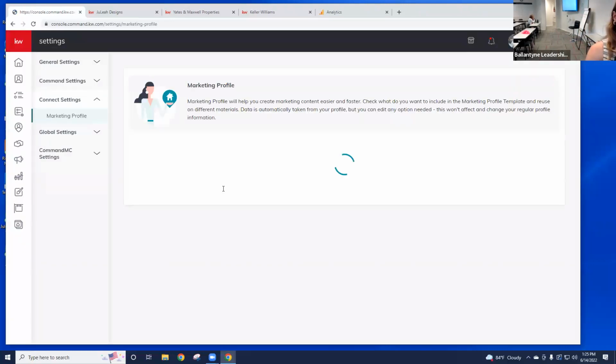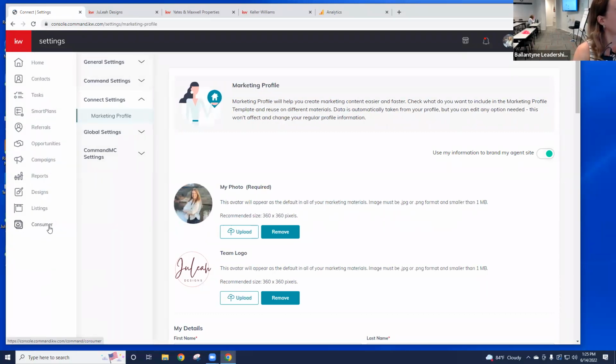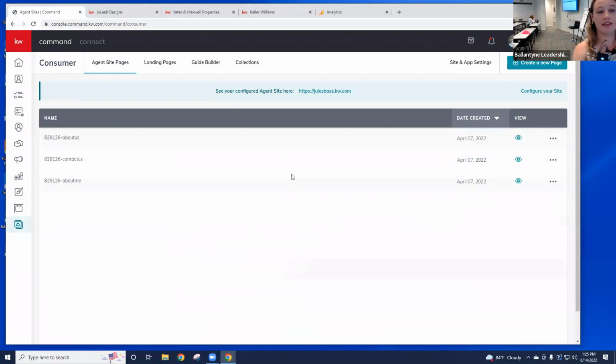Oh, I feel that, because that's my laptop too. Sorry, consumer, left-hand side, it's just being slow. There we go. Okay, consumer applet here, last icon, and then it will display on the top of the page there. You can highlight it and copy it from there if you want. That's usually where I go to find my URL.